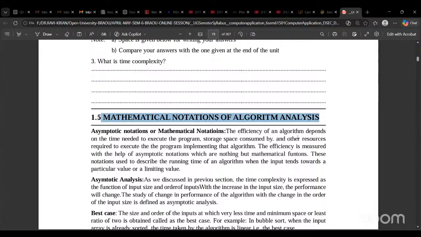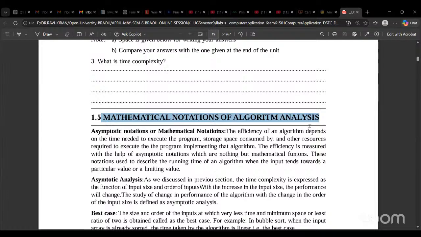So the efficiency of an algorithm depends on the time. We have seen earlier the time complexity. Any algorithm's efficiency depends on how much time is required to execute the program. The next one is storage space, which depends on how much storage is spent on the data.